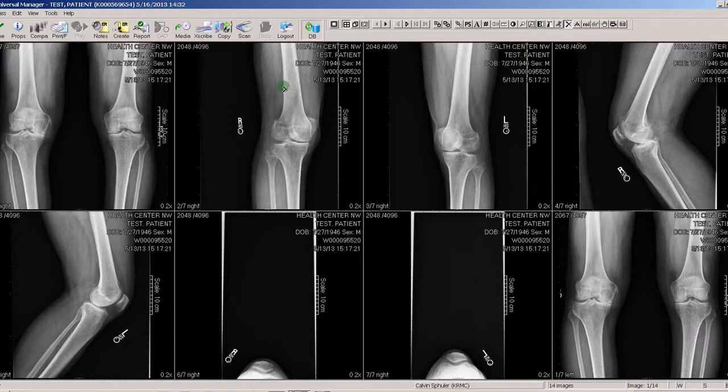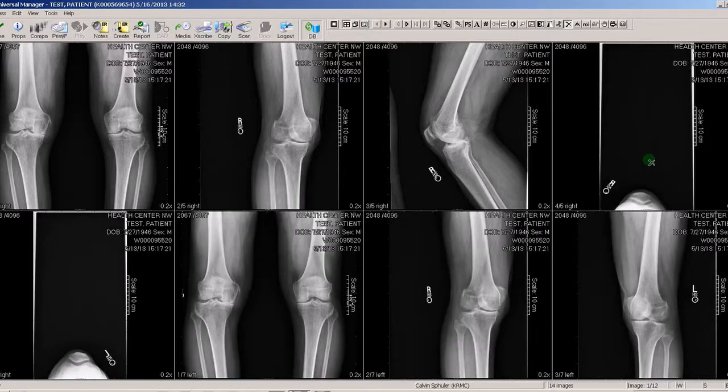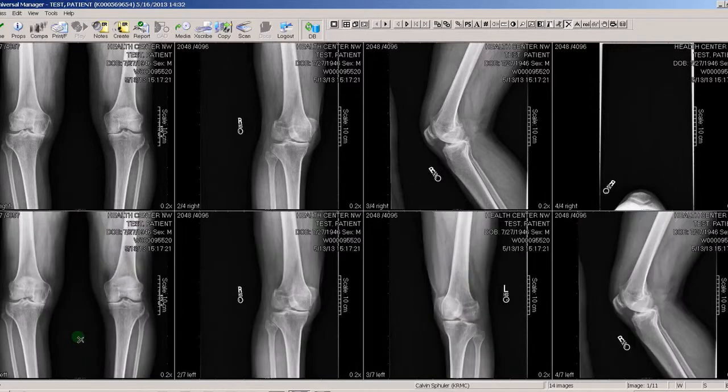So to start, this is our right series. So we do not want this picture of the left. And pay attention, because as you delete images, it's going to shuffle the order. So right here we have our AP, then we have our oblique and our lateral, but then we have this left still stuck in the right series, so we'll go ahead and delete that one. That moves our right sunrise into the proper spot, except for down here in the corner, our last image is the left sunrise, so we'll go ahead and delete that one.